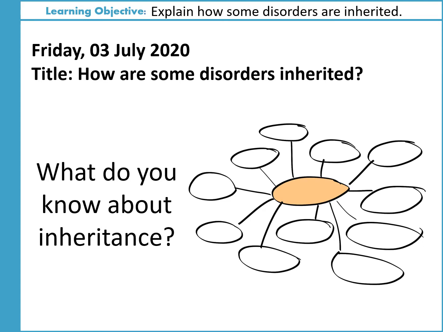Okay, so let's just do a quick mind dump, if you like, about what we know about inheritance. So make yourself a little mind map on your page and just fill in some of those boxes of all the things you can remember. You really need to know a lot of keywords for this unit, so see if you can recall as many as you can. Pause the slide now and have a little think about that, please.